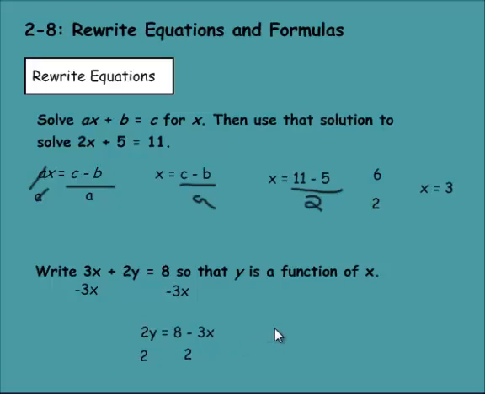So let's rewrite this equation. Y, because these cross off, is going to equal what? Well, 8 divided by 2 would be 4, then minus 3 divided by 2 would be 3 over 2, or 1.5, right? 1.5 I'm going to do for x. See how that happened? We divided 8 divided by 2, they give us 4, so minus 3 over 2 is 1.5x. So here it is, y equals 4 minus 1.5x. That is a rewritten equation.